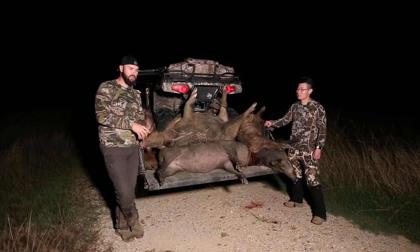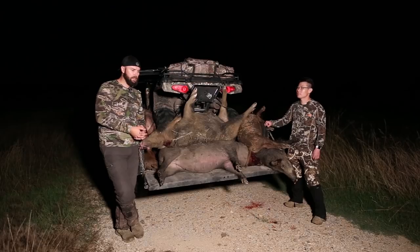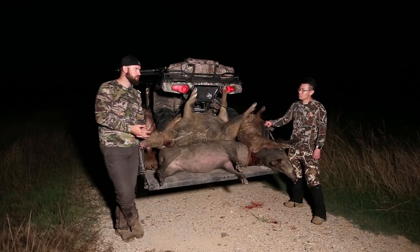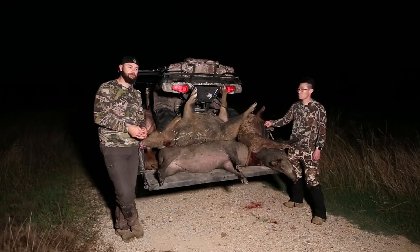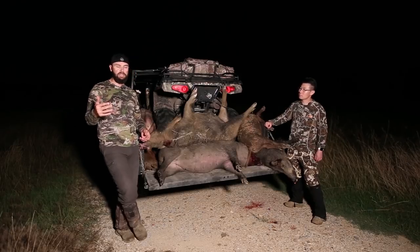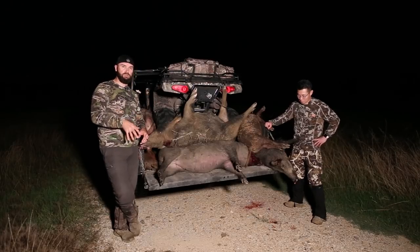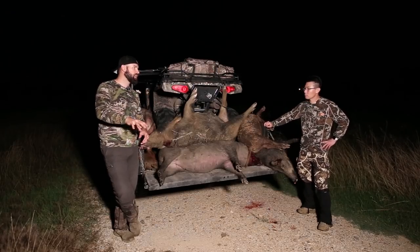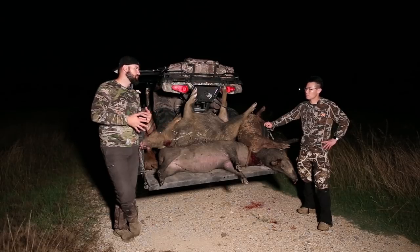I have drone footage and everything, and there's a wheat field, which we've been hunting quite a bit too, but tonight was pretty quiet. We had a few lone boars come through. I had one even before you showed up. He came in during daytime, moving pretty fast, and I think he was headed straight for the Milo field. I tried to get in between him and the Milo field, but that wheat is so noisy to walk in. Pretty sure he heard me and then turned around and took off. Anything else which showed up that night was just too far out.